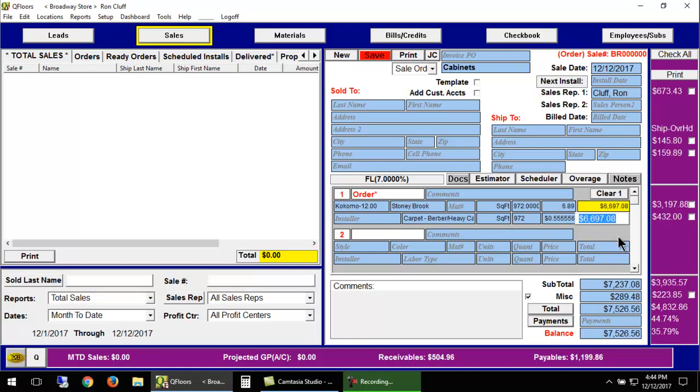The use tax itself is in the cost window. We clicked JC job costs. Here's the material cost, $31.97.88 is what we expect to pay for 972 square feet of that carpet. And here next to the miscellaneous is the tax cost that you'll pay out of pocket. It's the $31.97.88 times our 7% tax rate. That's our use tax cost. If we had more materials and more costs for materials, then the amount increases.